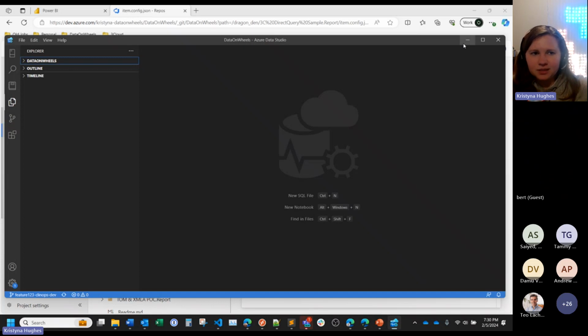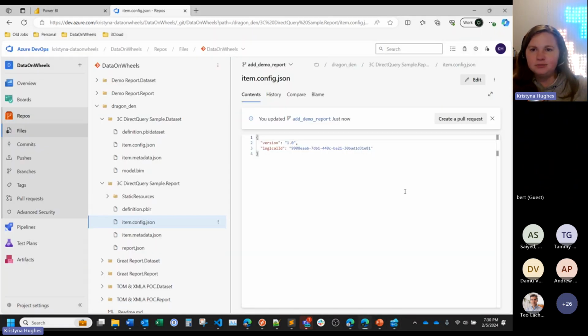To start out with, we're going to do our checkout essentially. We are going to clone what's in the service here onto my machine. And again, like Theo pointed out, this is all metadata, so I'm not actually going to be downloading a lot of things onto my desktop, which is good because I would run out of storage really fast. In DevOps itself, we're going to go to these three dots under more actions, and there's an option here called clone.